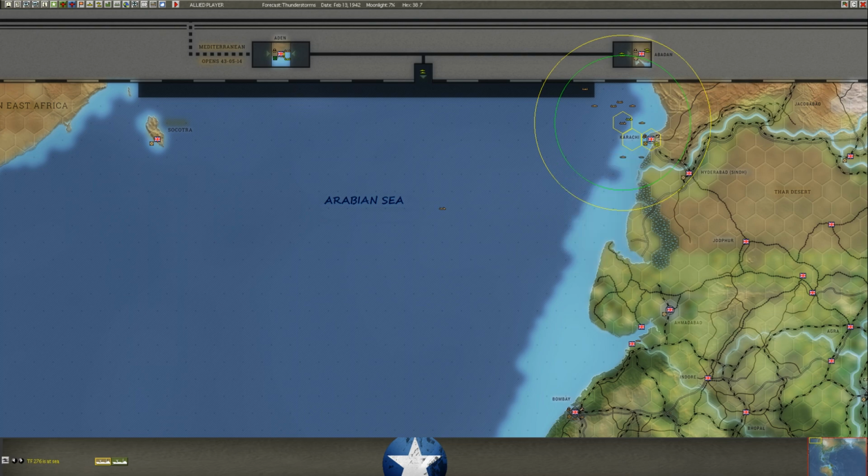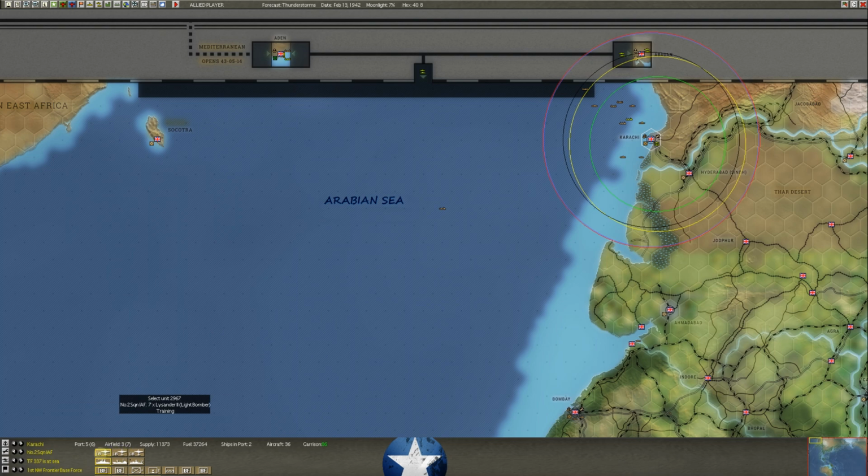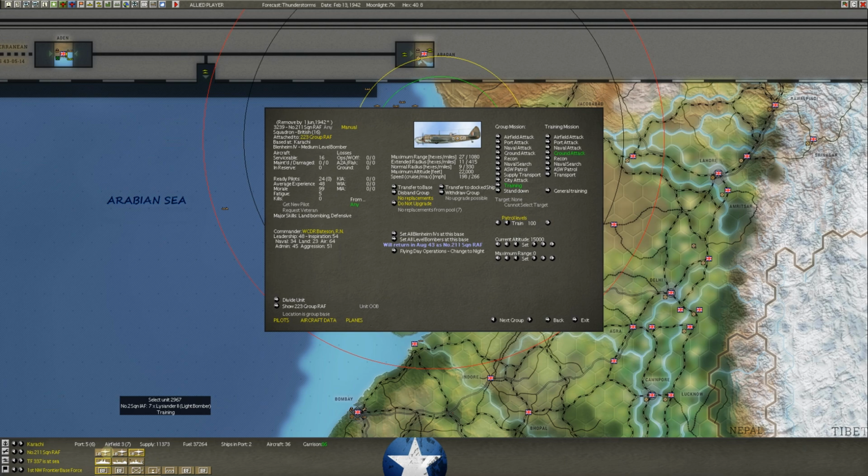What all do we have at Karachi? We've got 3 groups of level bombers. Now, these Hudsons, I always get out of here. I use the Blenheims to run search. I probably should be more targeted. You can see these Blenheims just got here. I've got them on training. I'll probably get them out of here as well. Training, this should be down for ground bombing, 8,000 feet. Level bombing here, 8,000 feet. 0 range, 100 train, ground attack training.